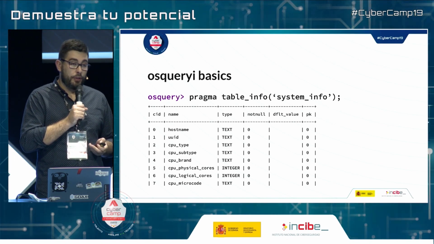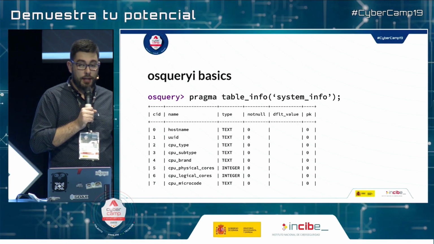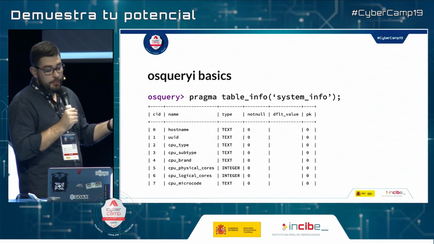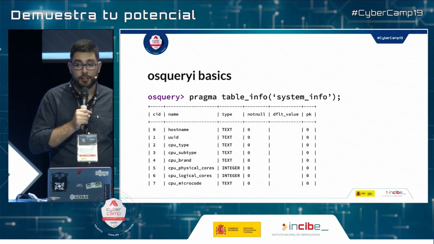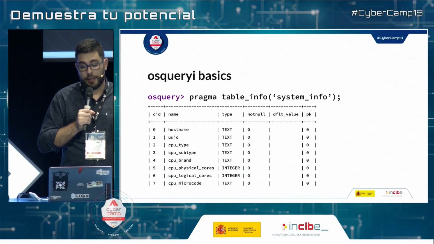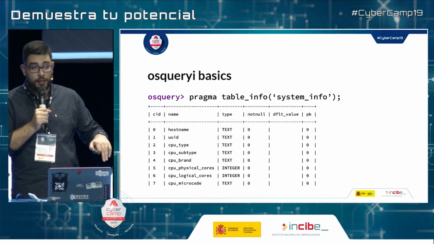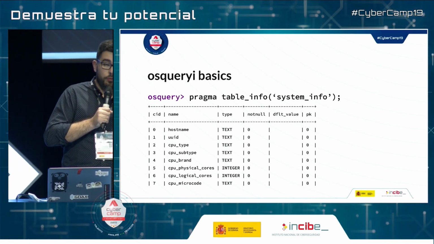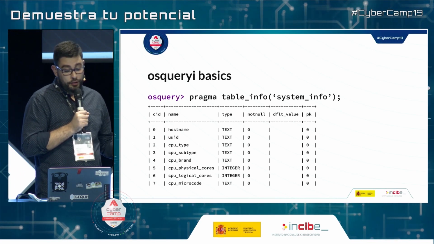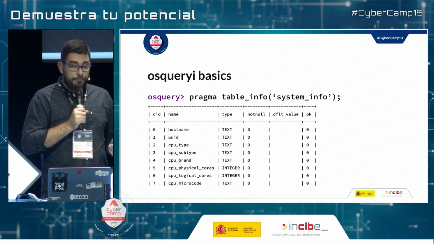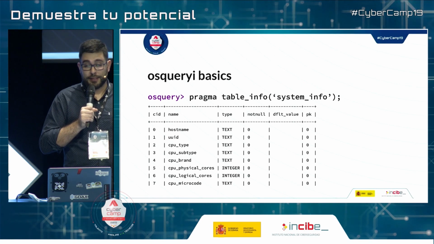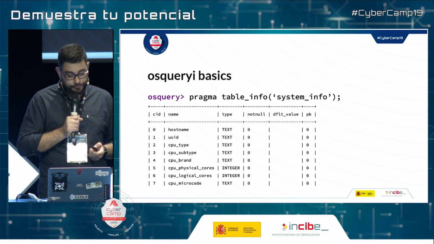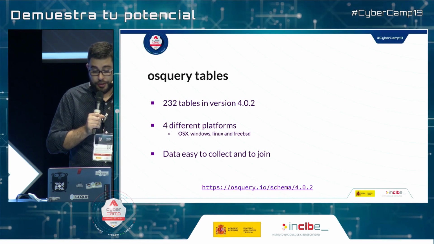The command pragma table_info in this particular case will give you the syntax, or the columns within the schema of a table. You will need this in order to do joins between tables, or if you need to use a parameter within a table and compare one with another. So this is quite useful. It's equivalent to a DESC in SQL. And this comes in the schema of the tables.